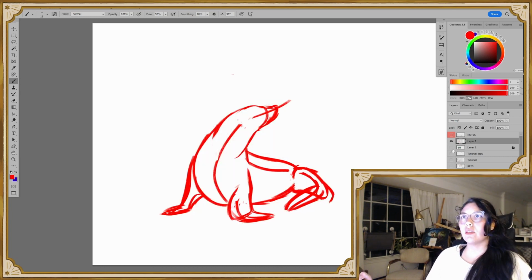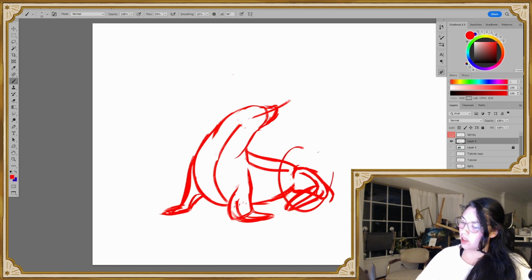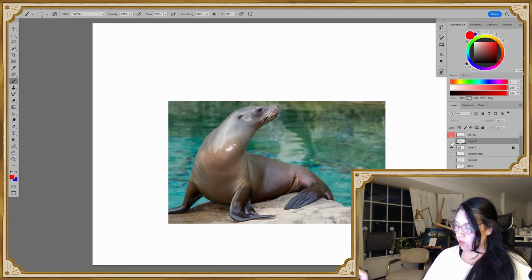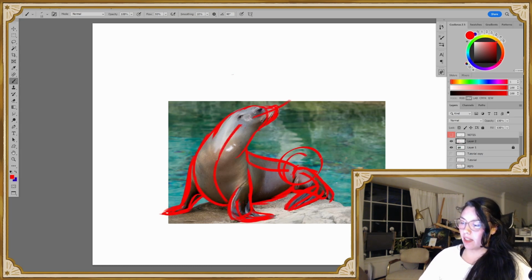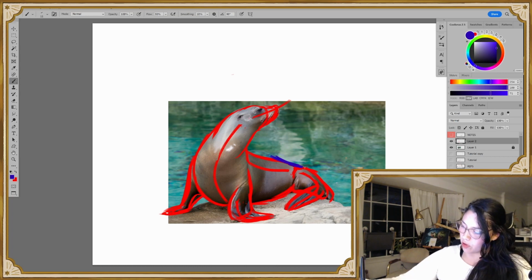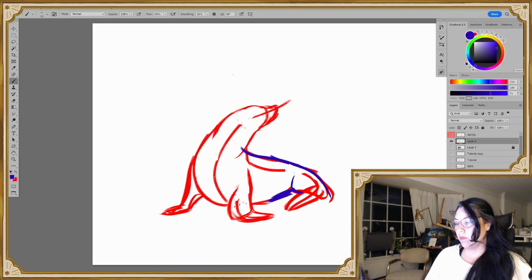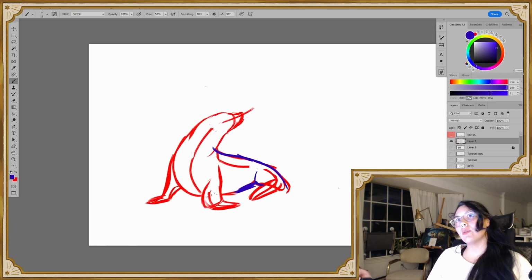And that's our seal. I feel like something here is kind of wacky, so let me check the reference. Okay, I see what I made a mistake. I made a mistake here because the kidney bean only folds on the bottom. It doesn't fold on the top, so I will just connect. So at the end, this was actually a soft S, and the kidney bean only connects on the bottom, not on the top. So there is your gesture drawing.